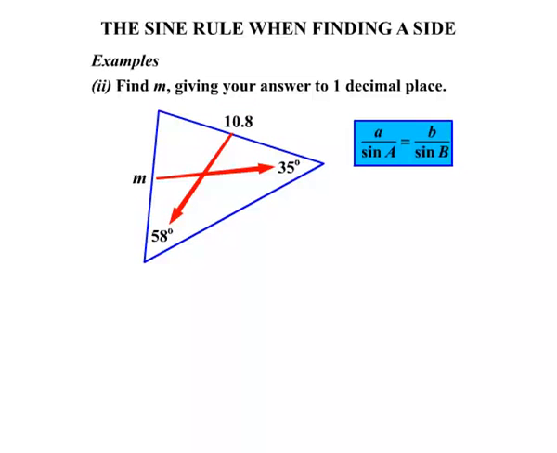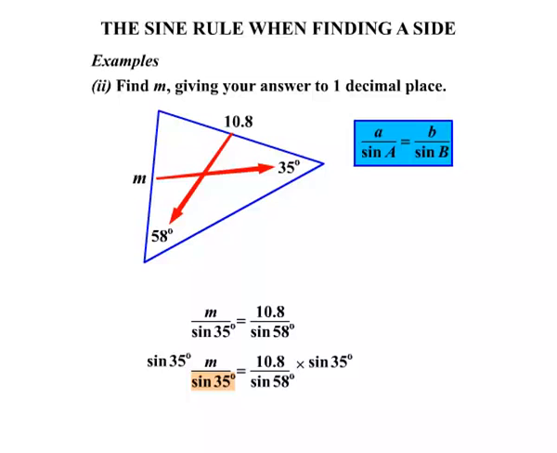When you do your work, I'll get you to draw those arrows in to work out what matches with what. Very important. So the m matches up with the 35 degrees, so we write m over sine 35 degrees. And the 10.8 matching up with the 58 degrees, so it equals 10.8 over sine 58 degrees. Let's rewrite that equation because we're going to do some canceling. At the moment m is being divided by sine 35, so to get rid of that, let's times by sine 35. Make sure we do it to the other side as well. So sine 35's on the left will cancel.